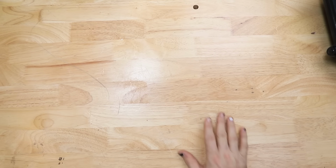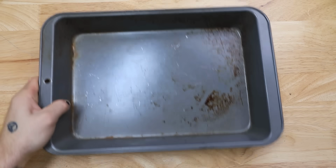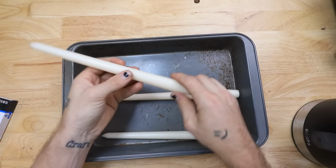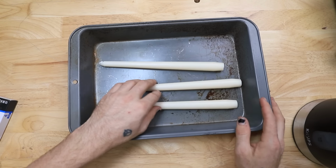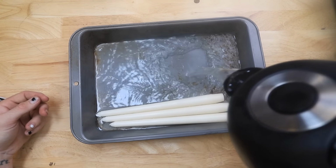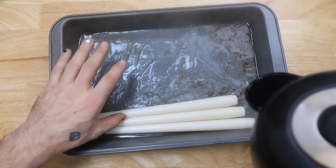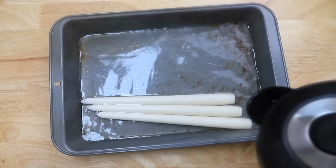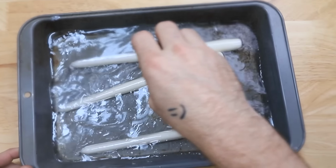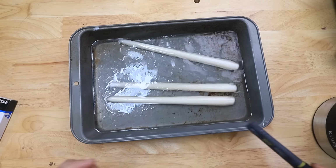Okay guys, so for this one, I'm gonna need some candles, a tray that I can put the candles in, and some hot water. Okay, so we just put them in like so, and then we put the hot water in. I'm hoping that it being boiling isn't bad. Please don't melt together. Oh my gosh. Oh boy, they're melting together. Get away from each other. Get away. Maybe boiling water wasn't the move.